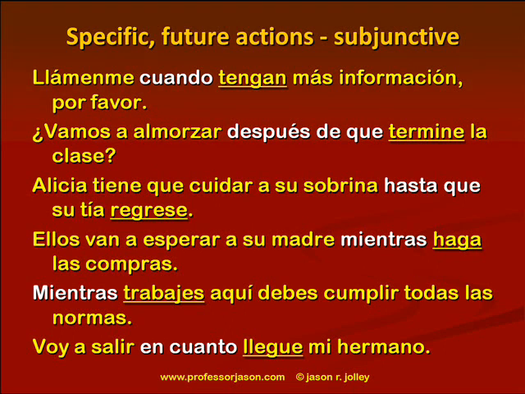Alicia tiene que cuidar a su sobrina hasta que su tía regrese. So we're not talking about in general, we're talking about this time. Hasta que su tía regrese. But the aunt hasn't come back and may not come back. That's the idea. Has to be subjunctive. It's an unrealized action. We hope she comes back. Ellos van a esperar a su madre mientras haga las compras. While she, or as long as she's shopping.